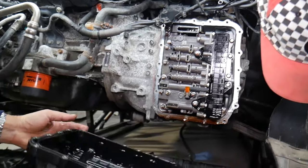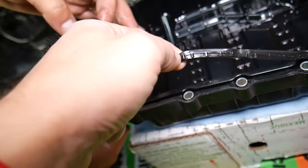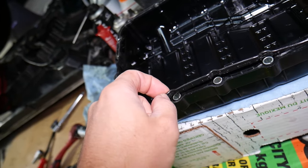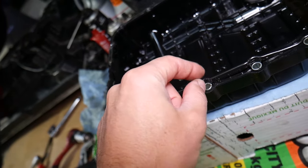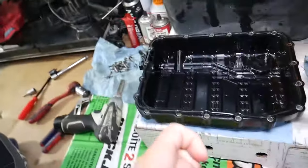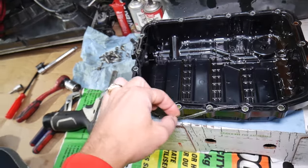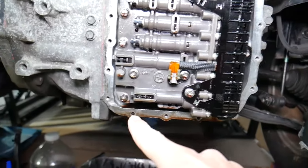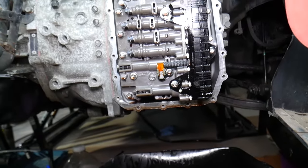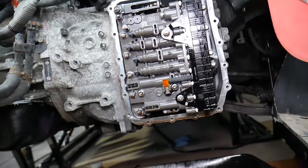The transmission oil pan is now out — that's where your gasket is located, sitting in the canal. Eventually that gasket is exposed to quite a bit of heat, so it will become less flexible, turn almost plastic-like, and start developing leaks because it can no longer seal correctly. When reinstalling, remove it, clean the canal really well, clean the transmission housing where the new gasket will contact, make sure there's no oil dripping, and reseal it — that way you will not have leaks.